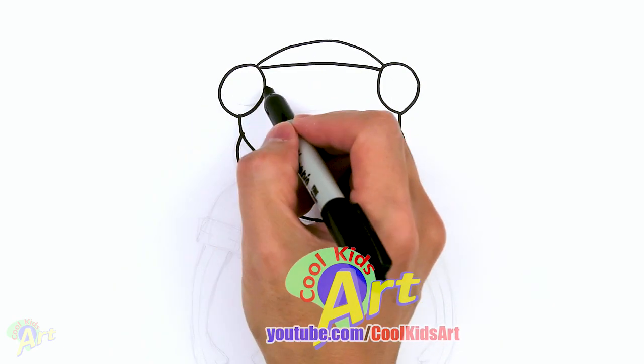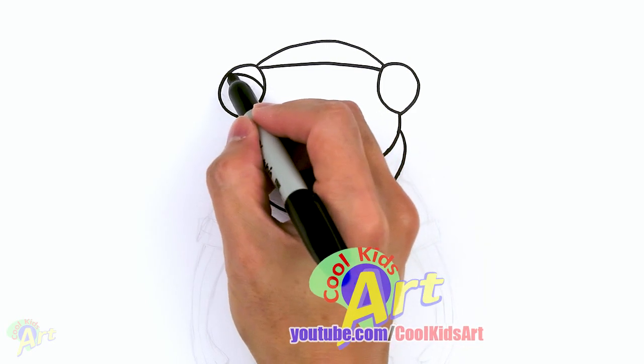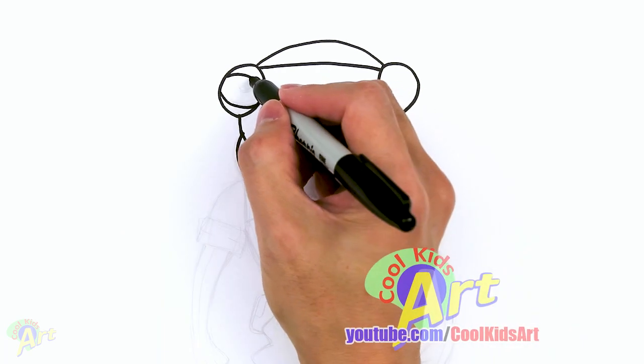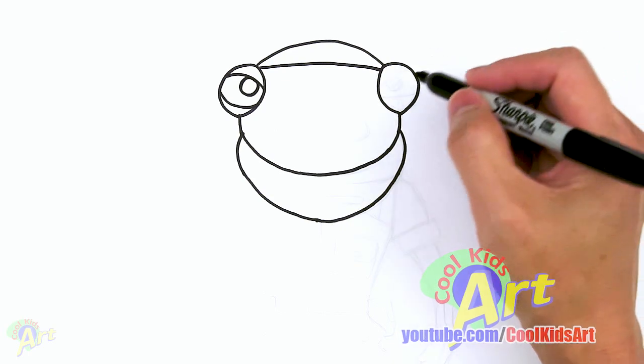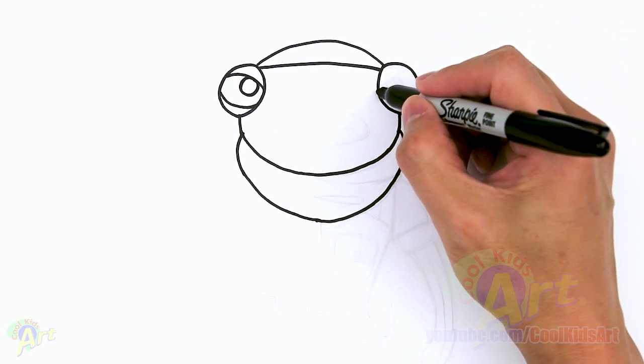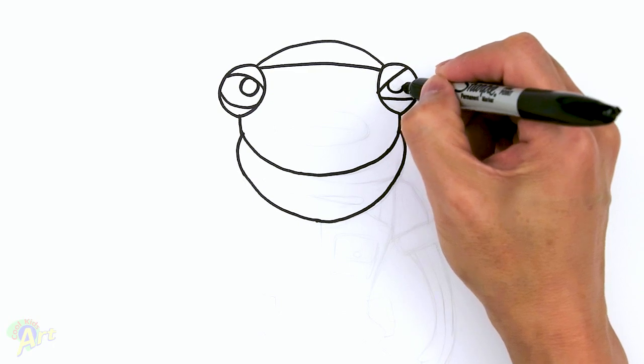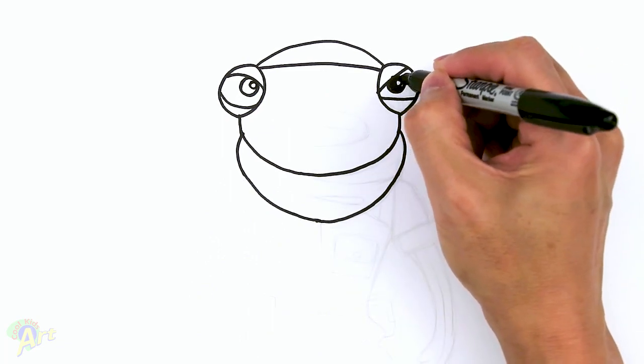And then for his eyes, just somewhere in the middle here, I'm going to draw two curves, one going up, one going down. And then for his eyeball, I'm just going to put him right here. And then for this one, let's give him a little bit of a meaner look. So I'm going to start right in the middle, slant up, and then this one is almost horizontal but it looks like it's coming down. Then for finishing up the eye, draw one curve. Now let me shade it in — I'm just going to draw a circle inside, so this is going to be my highlight, and then I'll just shade around it.